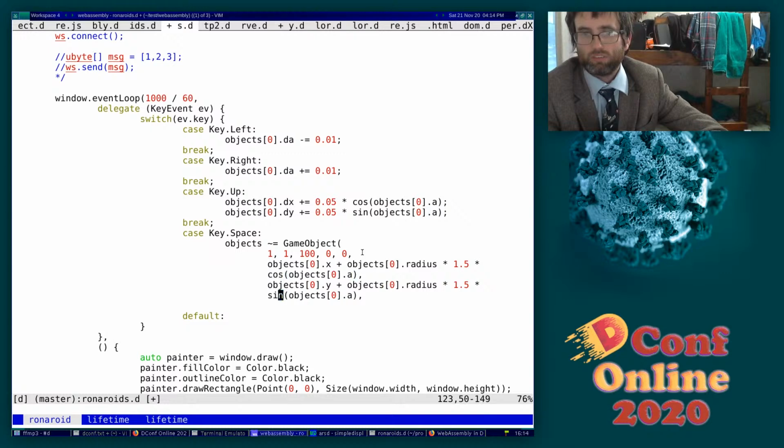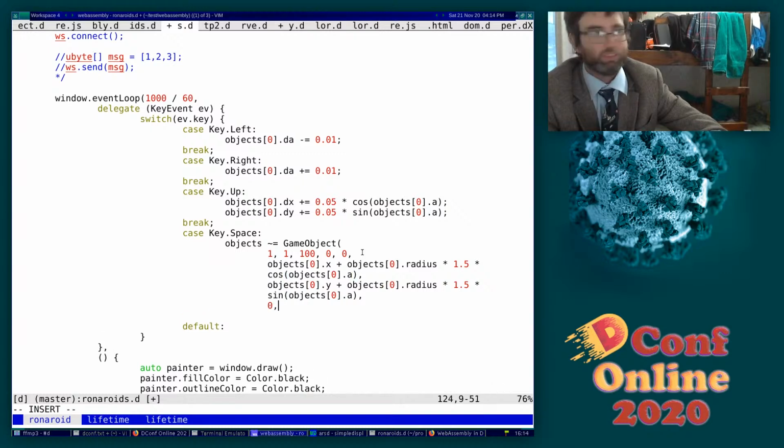Whatever angle, it doesn't matter. Align 1 is absolutely not a good idea for cross-platform. I get away with that because I know what all the targets are. This is going to be sending down to WebAssembly, which itself is a little endian 32-bit system. So no, you shouldn't do that in general. Here I get away with it because I control both sides.